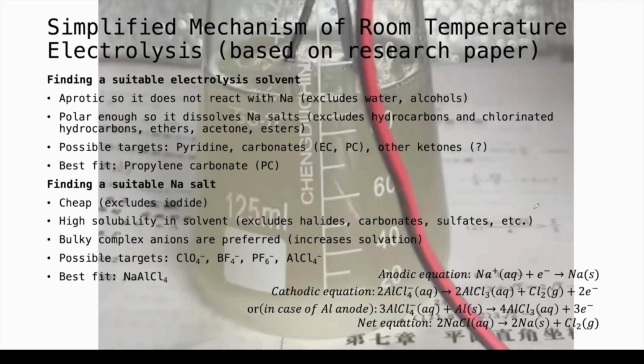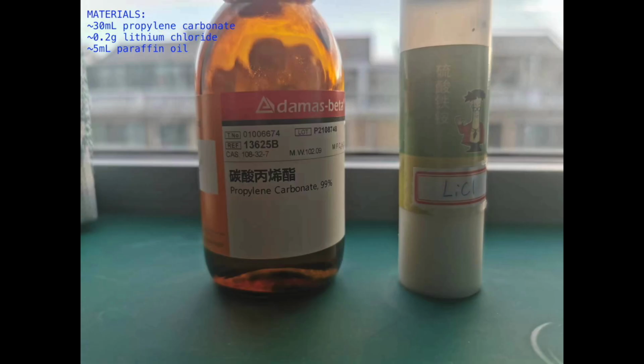So I decided to try this method out for lithium production as a test before I actually go into making sodium. For this preparation, you'll need some propylene carbonate, some lithium chloride, and a little bit of paraffin oil. The exact quantities are not critical and simply depend on the reaction scale you choose. Because this is a test run, I only used 30 milliliters of my valuable PC.